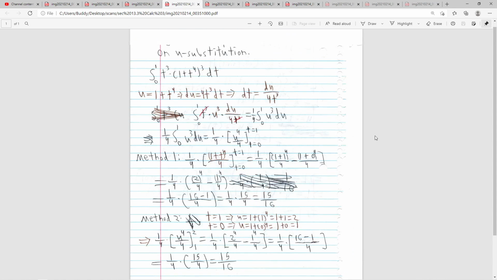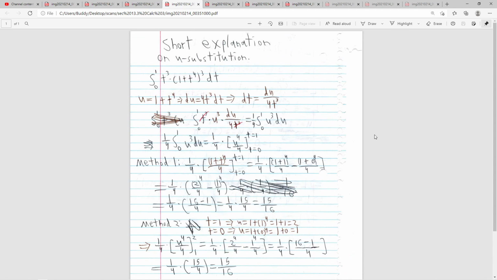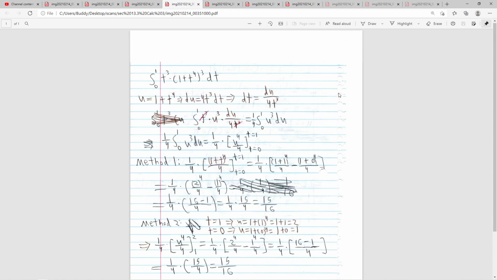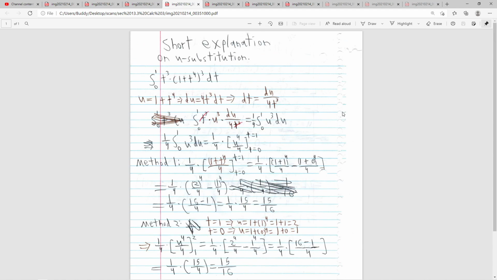Real quick review on u substitution that you get in Calc 1. You have to do quite a few examples of it. For this expression I made u equal 1 plus t to the fourth. So du is equal to 4t cubed plus 0 technically, but we don't write that, because adding 0 to something is literally doing nothing to the expression.